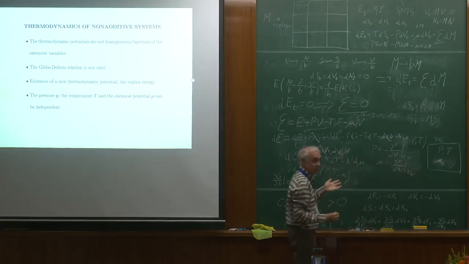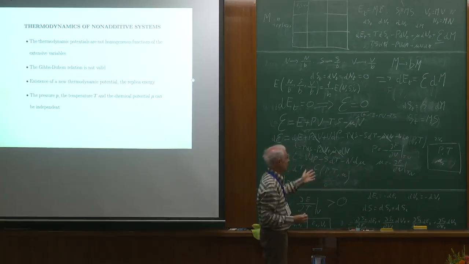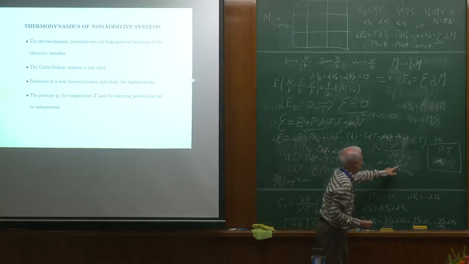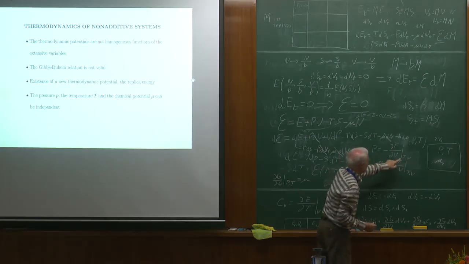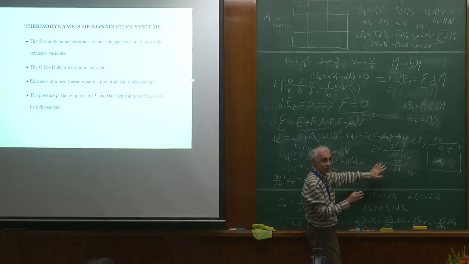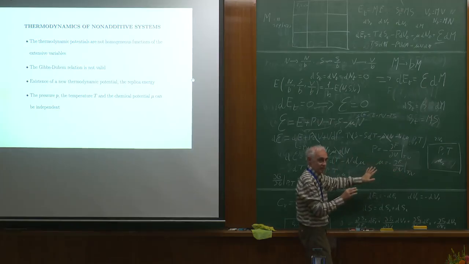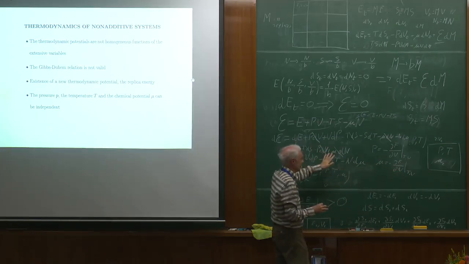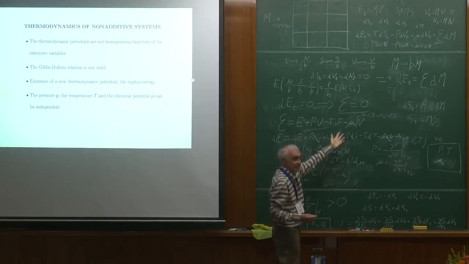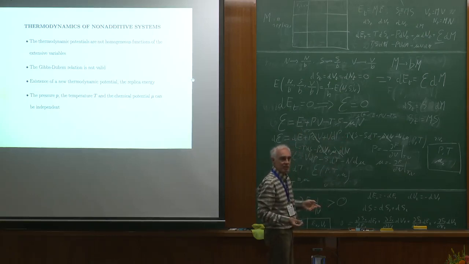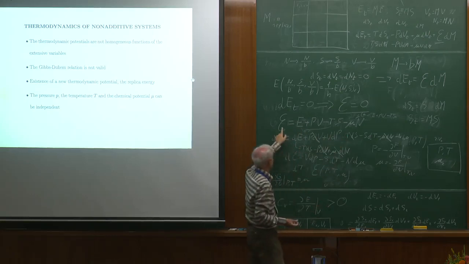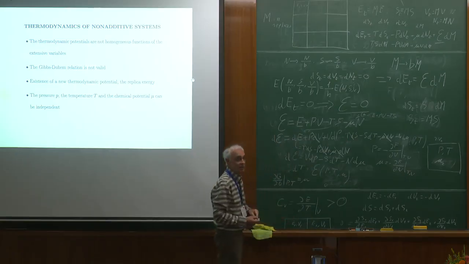So if you compute, for example, the canonical partition function, you find the free energy, the pressure, the chemical potential. T and V are already your control variables, so you chose them by yourself by computing the canonical partition function. So you can do this sum, and you can compute the replica energy.